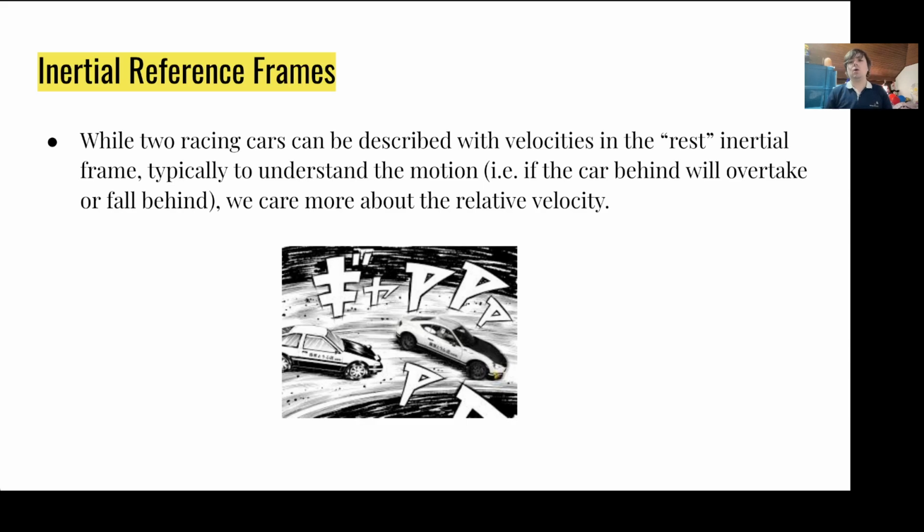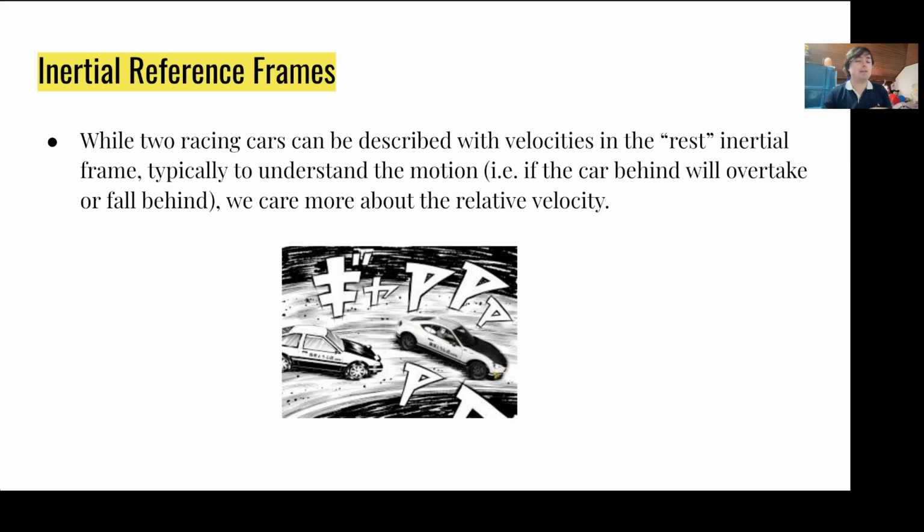Okay, so why would we need this idea of reference frames and inertial reference frames? Because you can always describe an object just by a fixed reference frame and see what's its speed, its velocity or displacement, and its time. And so one very common thing is, you want a reference frame where you're the observer in order to see what's going to happen in comparison with another object.